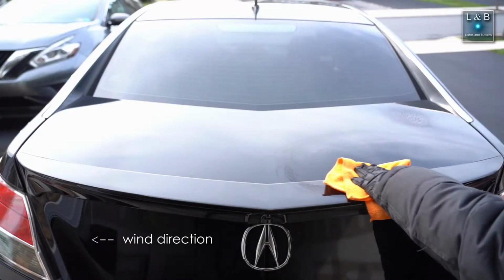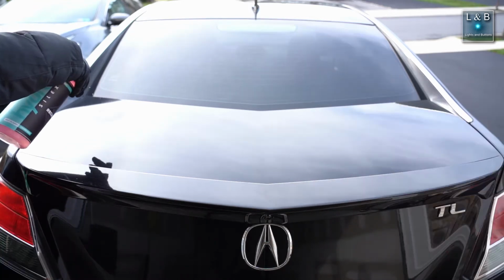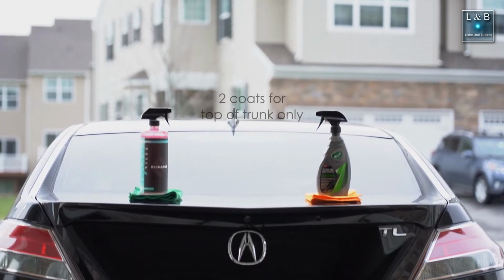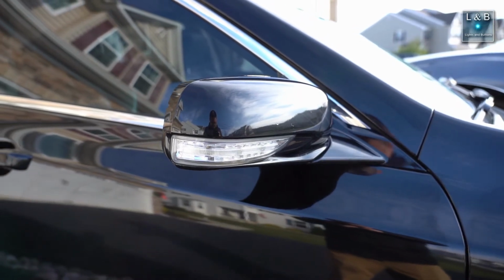According to Turtle Wax, if you want this to last up to a year, you would apply the spray with 2 coats on it instead of just 1. But for me, I normally do this in the fall and the spring, so I think 1 coat might be enough. For the trunk, I did do 2 coats of each product, and for the rest of the car, I only did 1. So I guess we'll find out if there's a noticeable difference.